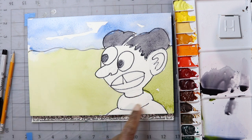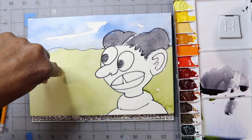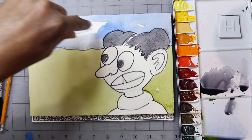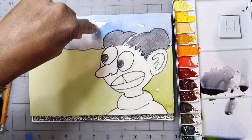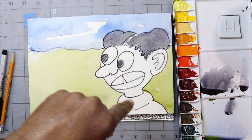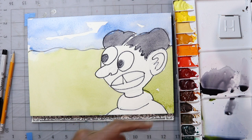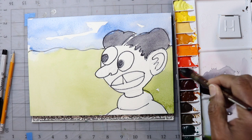Now we'll get some bold color in here. This is green, right? This is our secondary color. This is blue. This is our primary color. So I'm going to put a primary color, a nice bright red in there, since it's in the foreground, to make it really pop out into our space.